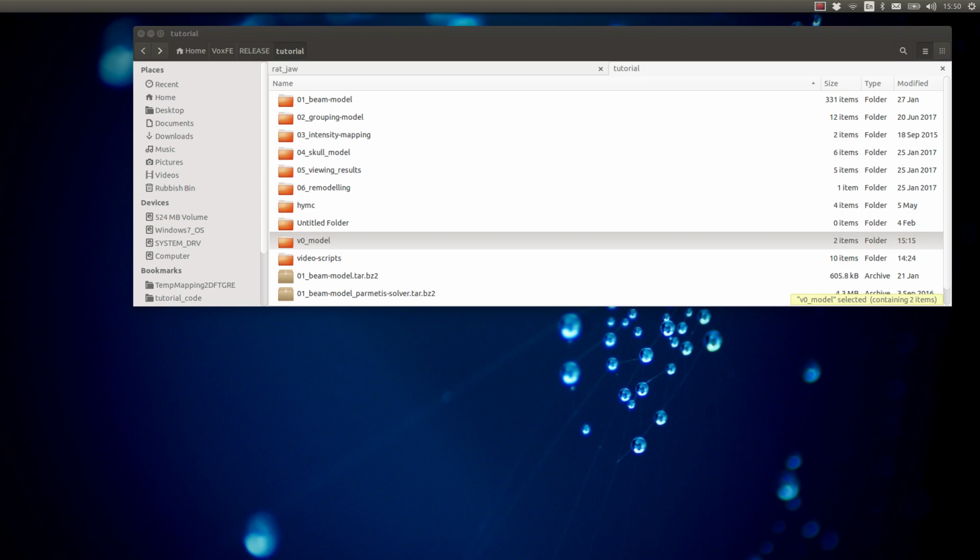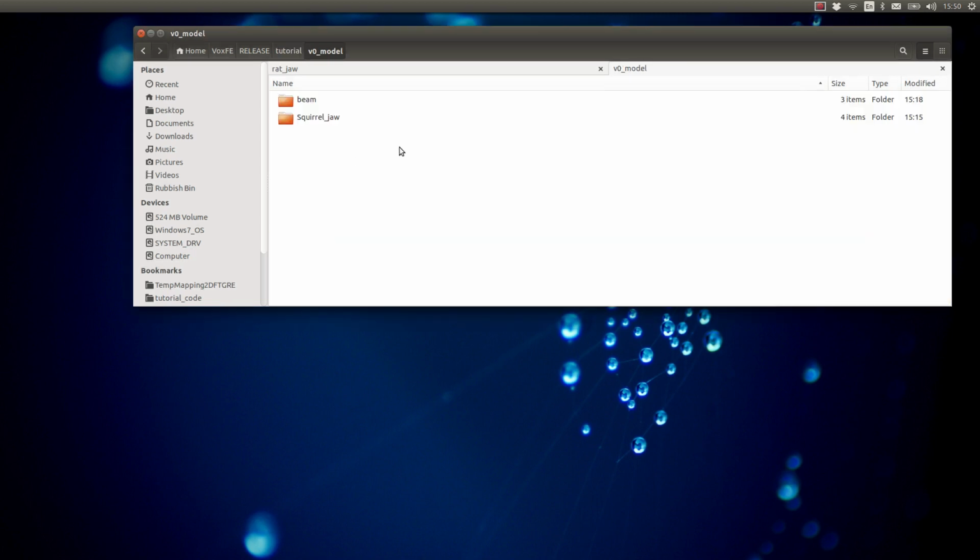quite an old format, but one that's readable by the ParaView VoX-FE tool that I've had a big hand in developing. So these older files, which I'm calling version 0 after a version 0 option of the solver. Well, not really an option, it's just a version of the solver that's been around for quite a while and people are still using. It's quite basic in terms of its output.